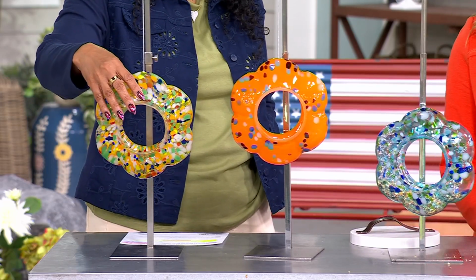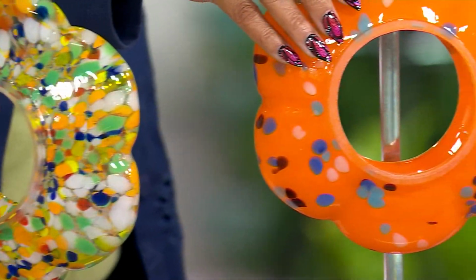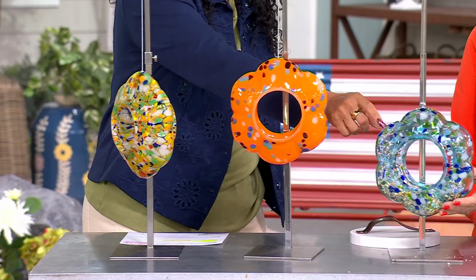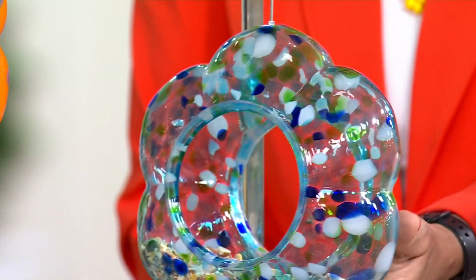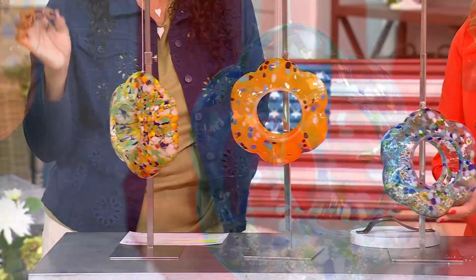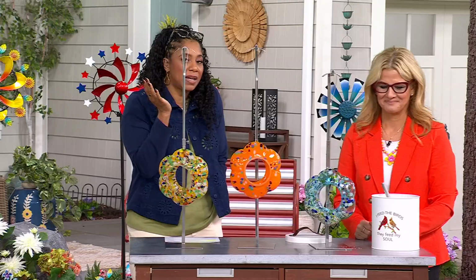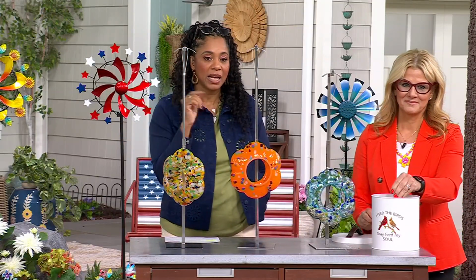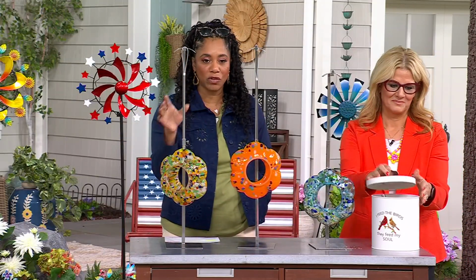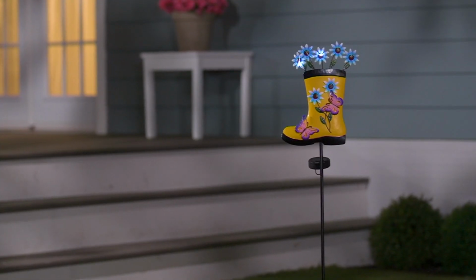So that's the yellow multi. This is the orange multi. And then that beautiful teal multi. It is a $9 easy pay. This is going away, meaning retired. Once you get these home, congratulations to you, because nobody else will be able to have it right now since it's going away. This is our last little bit of this left. It's M99883 for this gorgeous art glass flower-shaped hanging bird feeder.